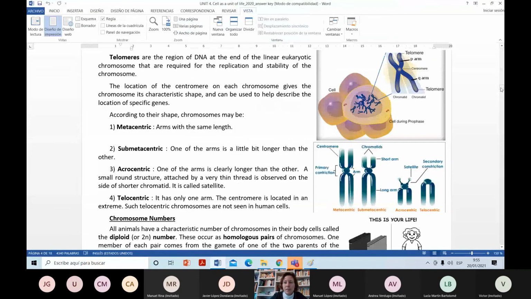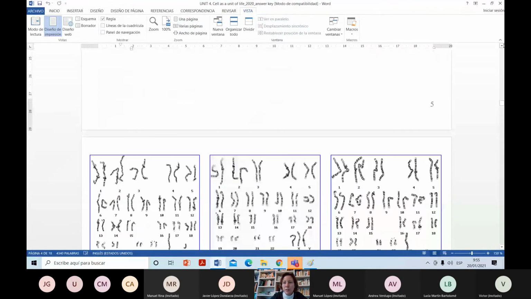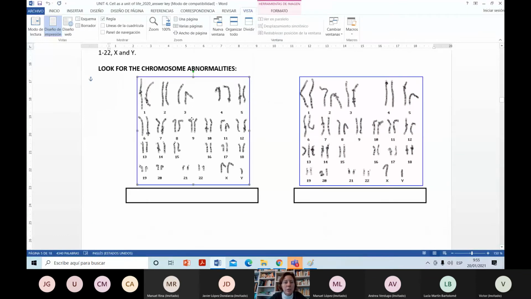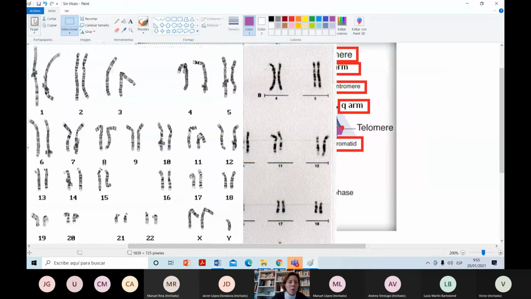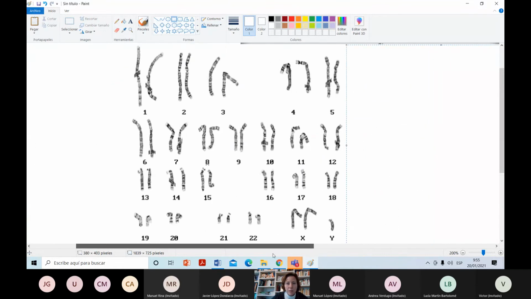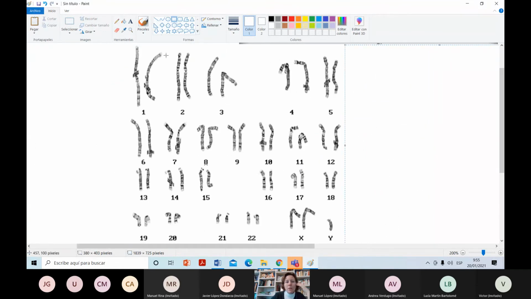We've got here different pictures referring to different karyograms. So I want you to have a look at this picture and tell me whether this organism has the common number of chromosomes in humans or it doesn't. Vamos a ver. Pair number 1, is it okay? Yes, there's 2 chromosomes, no problem. Okay, this one is a little bit folded, but it's 2 normal chromosomes.